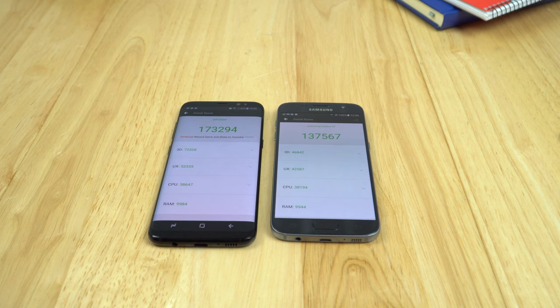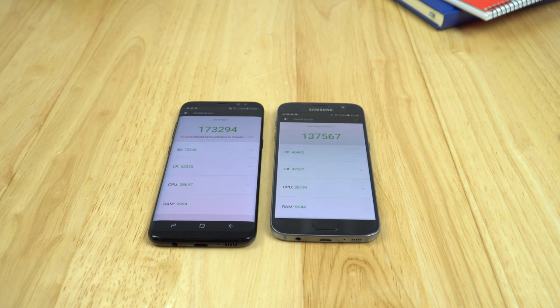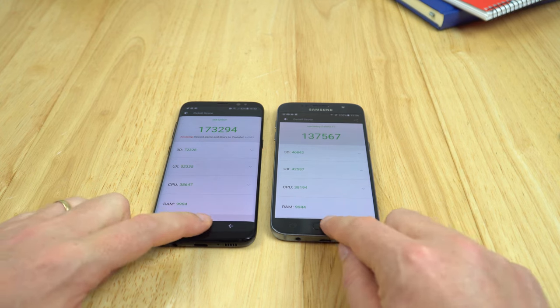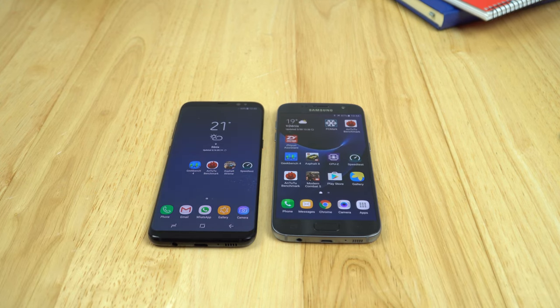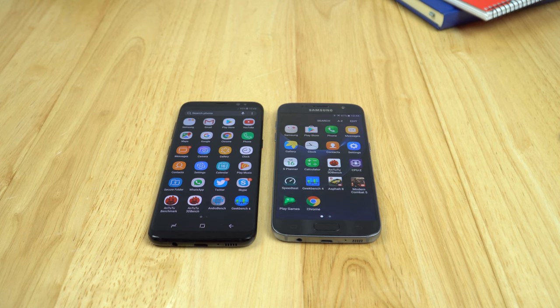When you run benchmarks they come out a lot higher on the S8 because it has a newer, faster chip. But I don't really notice any difference when it comes to the UI. For gaming, the S8 is just maybe a tiny bit smoother, but really between the two when you have them side by side it's hard to see — the S7 still plays games really well. Both of them handle gaming just fine. It's only when you run these synthetic benchmarks that you can see a real big difference. But in the general day-to-day use of the operating system, the performance of both of them is about the same in general use, unless you're running benchmarks.